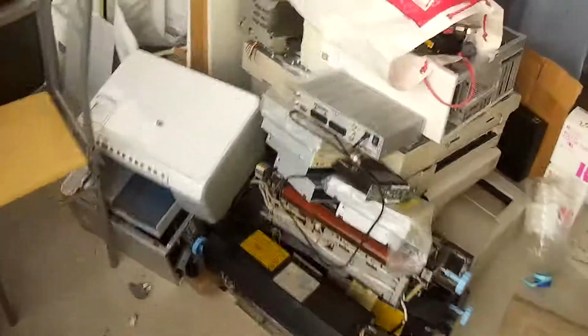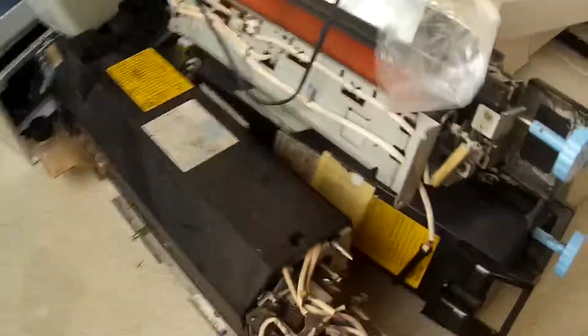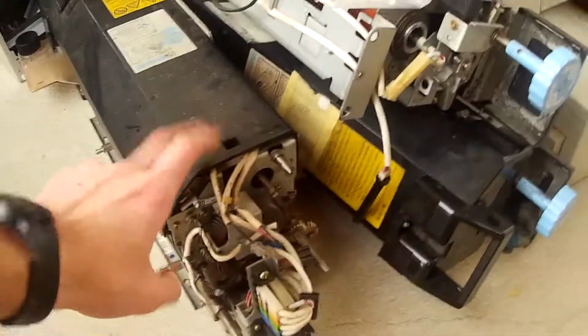So I'll continue doing this. I'll end the video here. Have three assemblies that are the same. Pretty curious what I'll find underneath this.